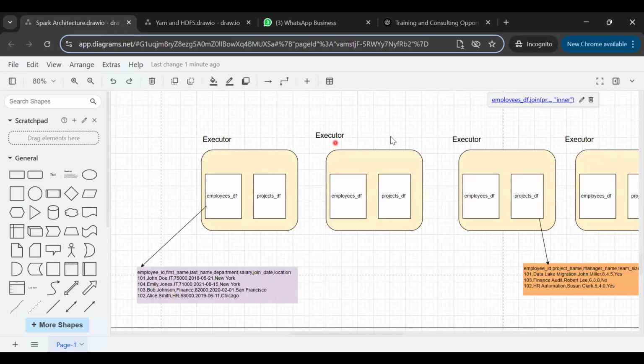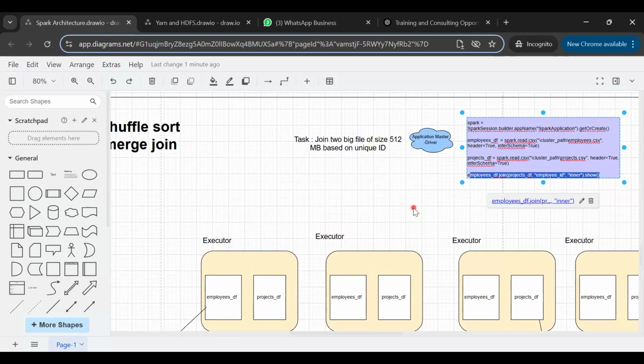Now what happened, guys? As I explained earlier, let's say your files are available in your HDFS cluster.